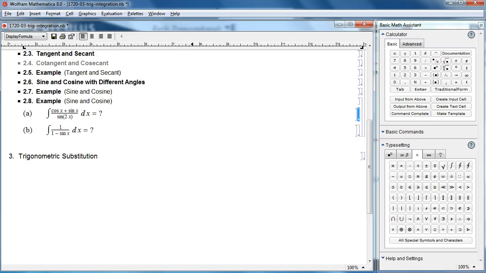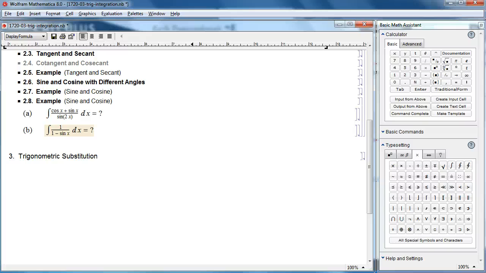How about the next problem? This one is a little bit more challenging because it's not obvious which trig identity to use, because numerator is just 1, too simple. Denominator is 1 minus sine of x. Looks like this one is just as simple as it can get too. No square, no double angle, nothing. But still, compared with the numerator, the denominator is a little bit more complicated, so we may have to work something out for the denominator. How do we do that?